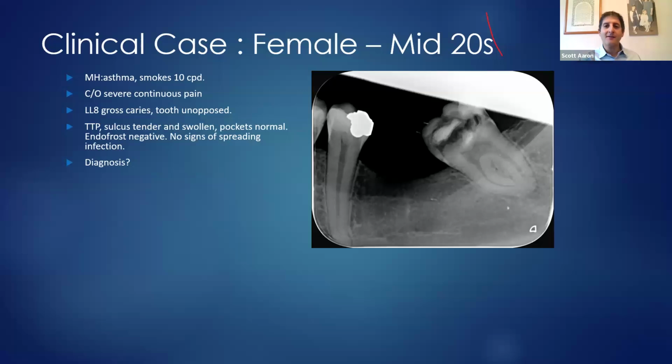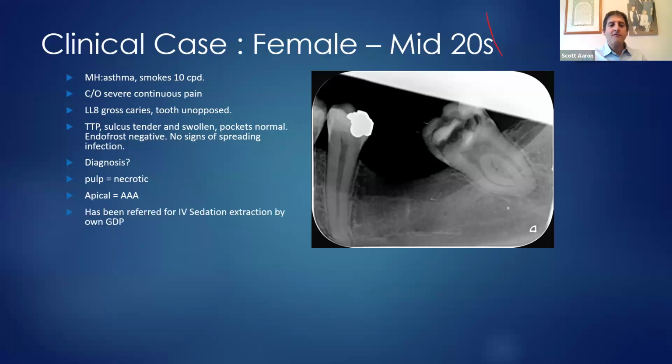I was tempted to put in a case that wasn't acute apical abscess because, having spoken about it, it ought to be fairly obvious that the answer is going to be acute apical abscess. But I didn't. The diagnosis here is a necrotic pulp and acute apical abscess. A lot of people have put down they thought that there was pulpitis here. Pulpitis is a vital tooth with some sort of sensitivity. Once the problem has resulted in a swelling, the pulp has to be necrotic. You can sometimes get odd cases where one root's this and one root's that, but this one's necrotic.